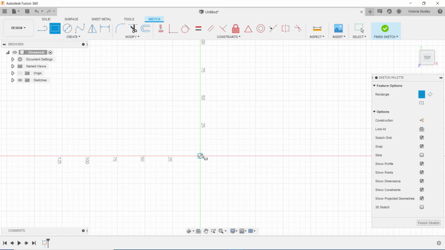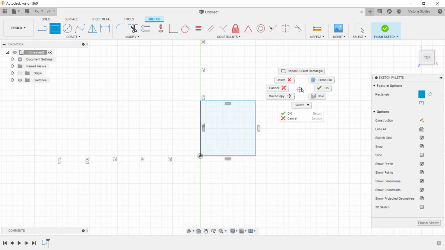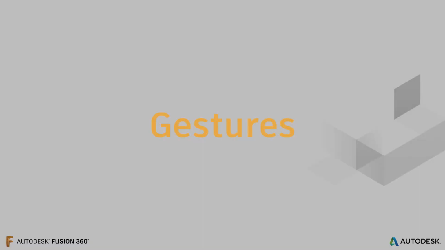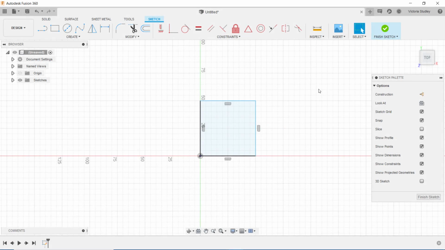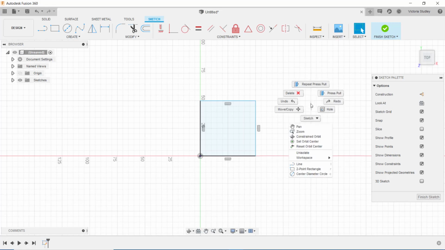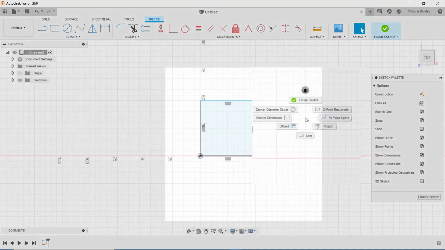This last option may seem like more work at first, but let's look at one more productivity feature built into the marking menu: gestures. For commands you use frequently, you'll start to memorize their location in the marking menu. Gestures let you select them without bringing up the full marking menu. This is especially helpful for the Sketch second level radial menu.